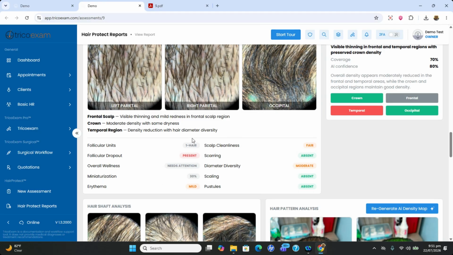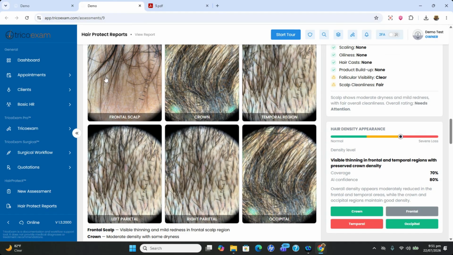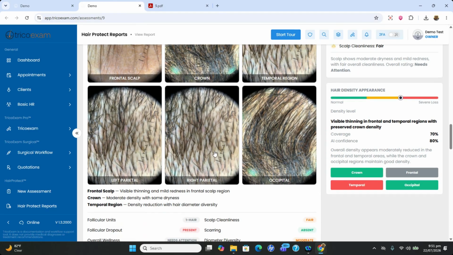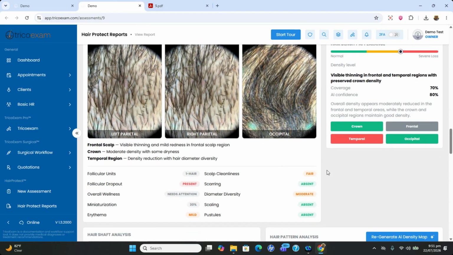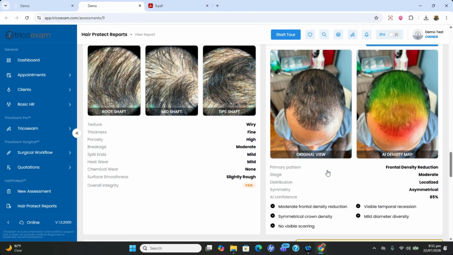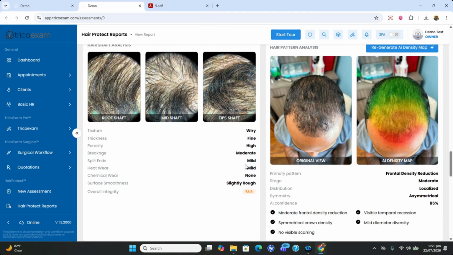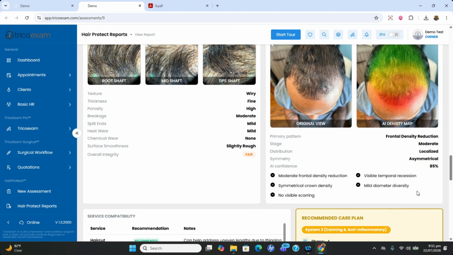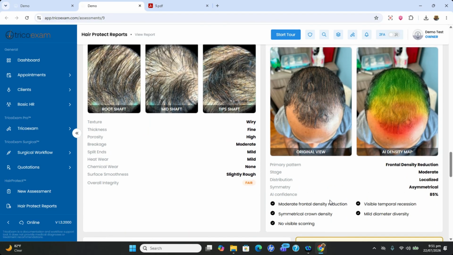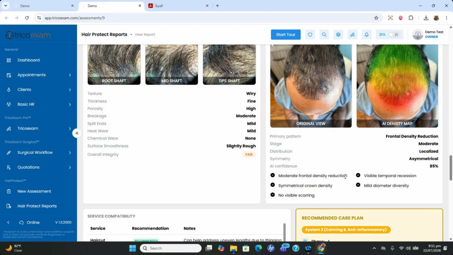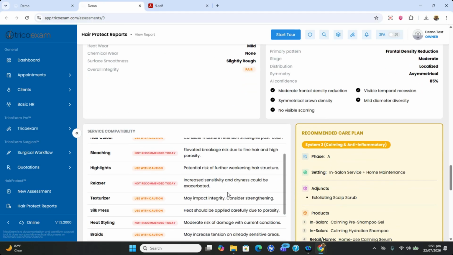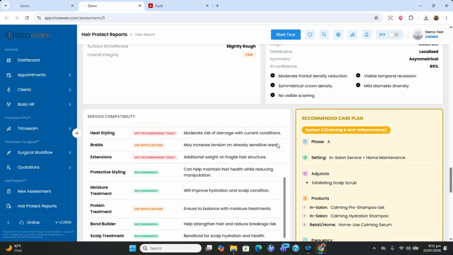There is some mild redness that's evident on the front with surface scales. Then we're going to have the hair shaft analysis and the heat density map giving a summary as well, moderate frontal density reduction.